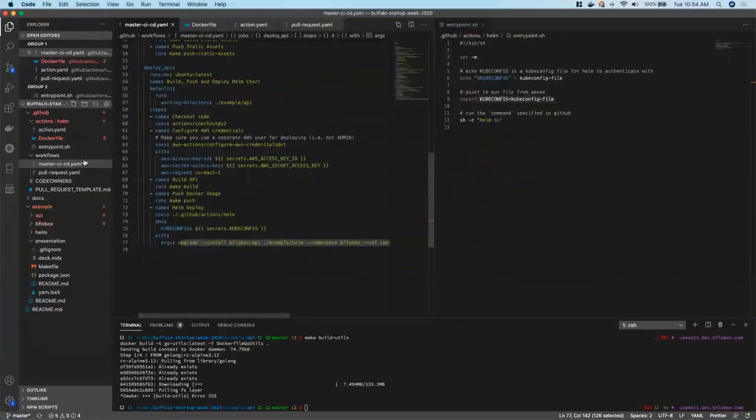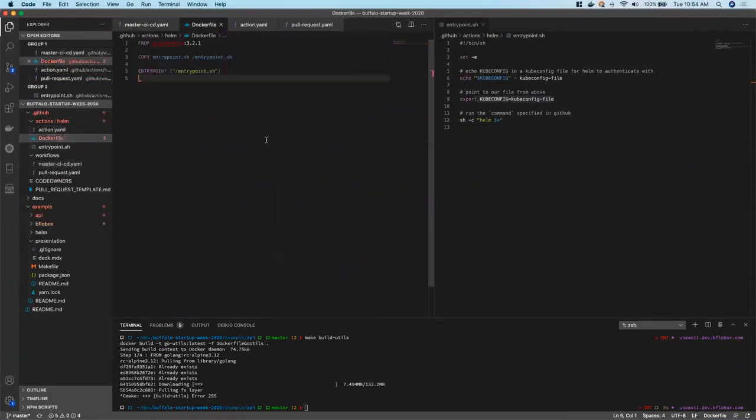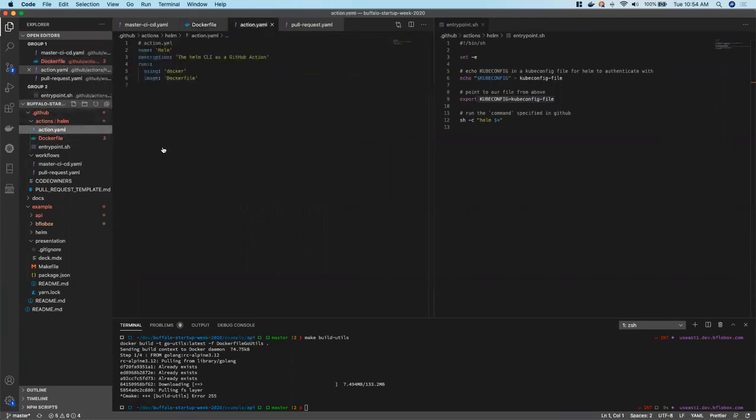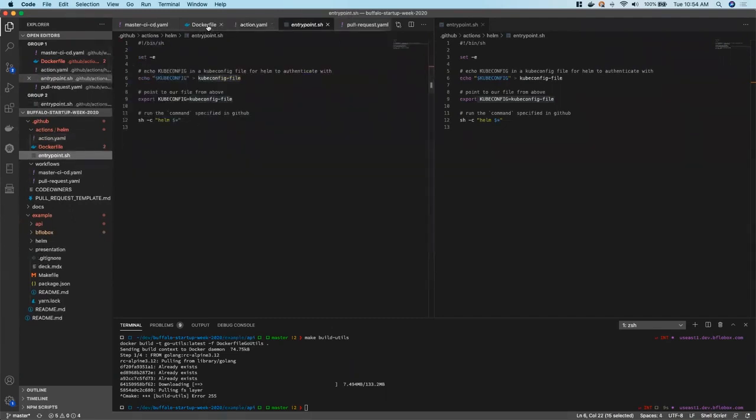And that's it. So this is a local action that I created that simply runs a Docker container. So that's how easy it is to make your own modules in GitHub Actions. It's just a container. You have your action.yaml, which is kind of your metadata. In this example, all I'm doing is running an image using a Dockerfile in the same path. And then that Dockerfile has an entry point that's doing some stuff in Bash.